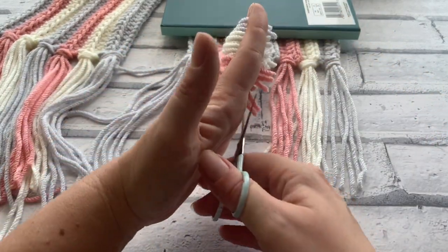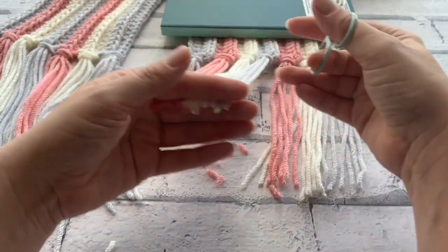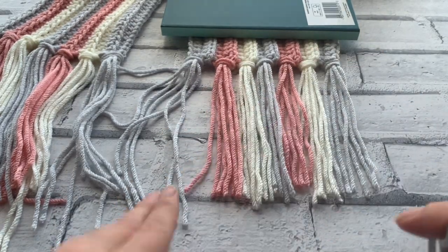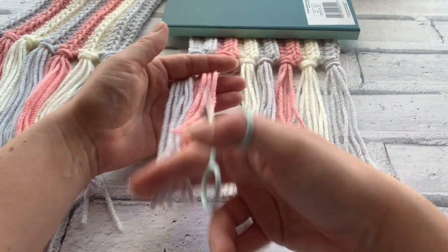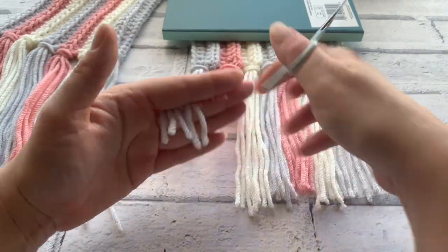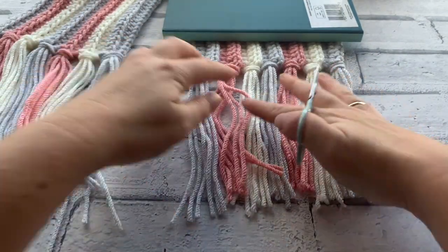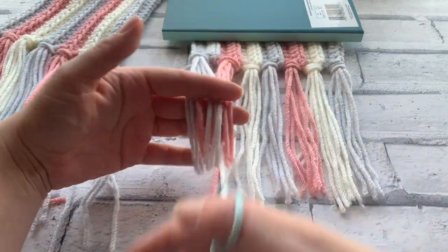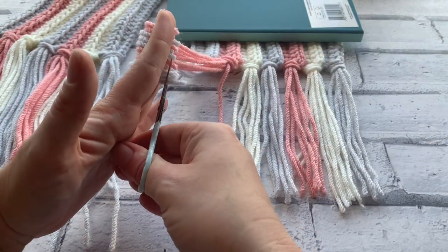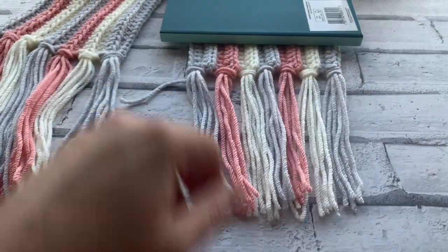I'm a bit overly cautious here about cutting off too much. So just keep checking that it matches that first side that you did, because obviously any movement will make them slightly longer. To the last one on this side of the scarf. Okay, snip those off. You can tell I'm not a hairdresser, can't you? Let's be honest. You wouldn't want me cutting your hair, but that's why I'm not a hairdresser.